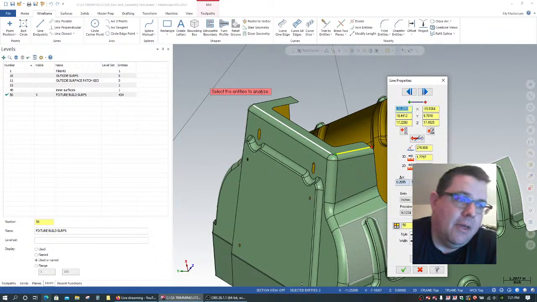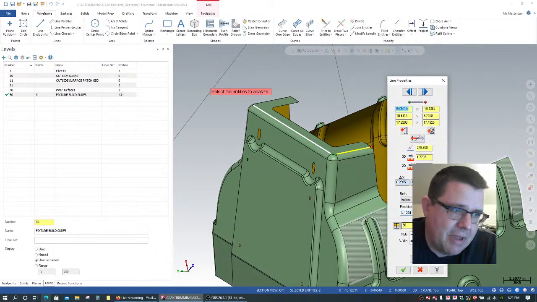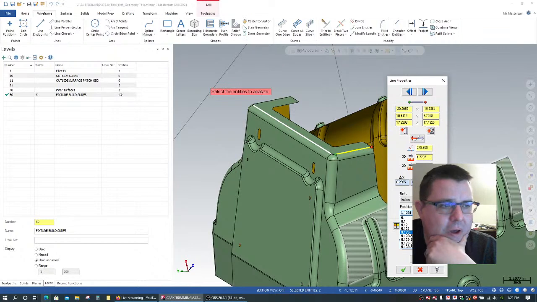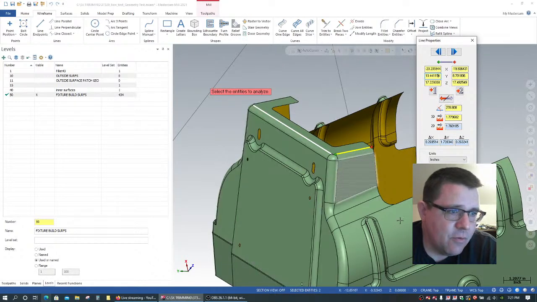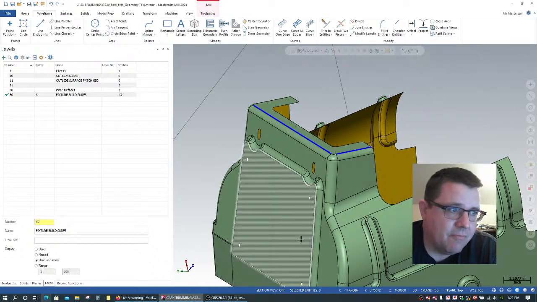One of the things I always make sure I do when I'm analyzing stuff is I turn up my precision, so I know how close stuff really is when I'm working with it.